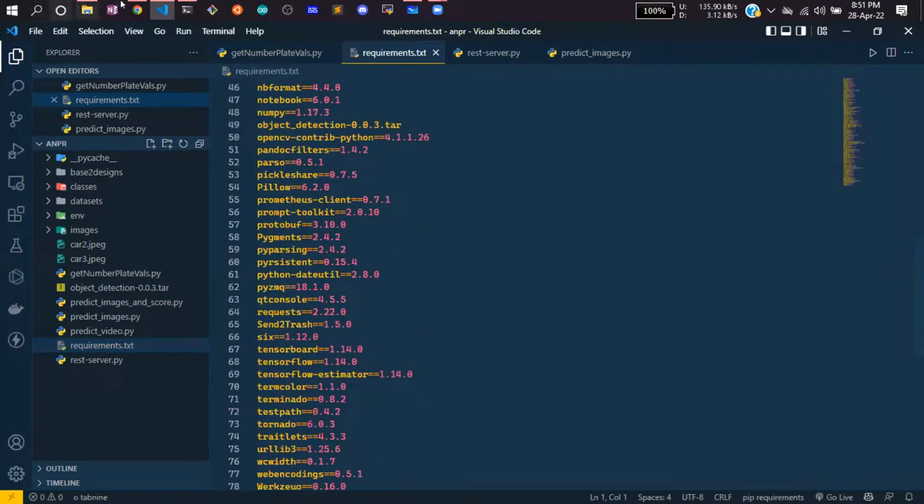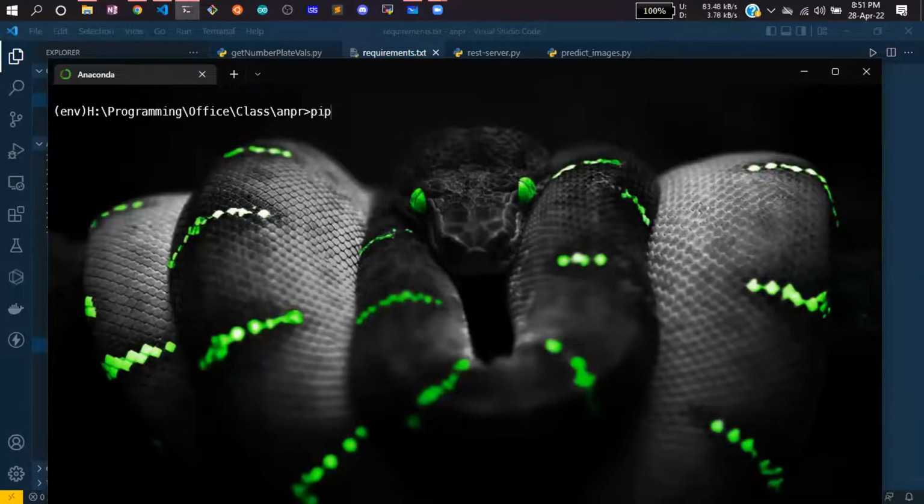For that, this is the command you need to run: pip install -r requirement.txt. If I hit enter, it will show that my requirements are already satisfied, but for you, it will take some time to install everything. So let's wait.